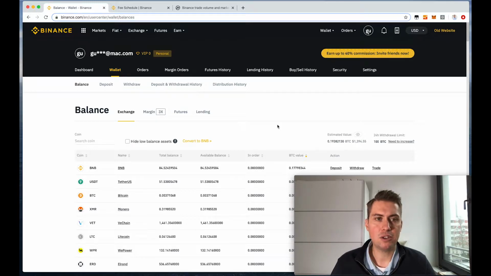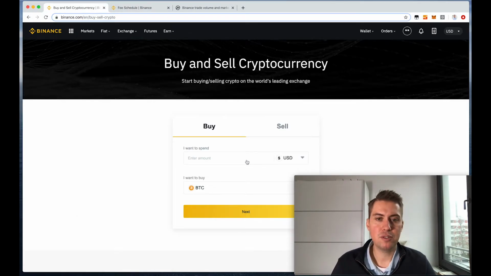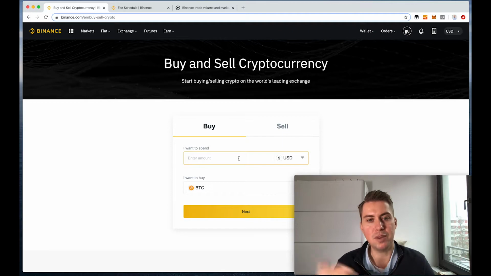The next thing I want to show you guys is here you also have the option to buy cryptocurrencies like Bitcoin on Binance, but you have to know that the fees add up to 4%. So if you buy Bitcoin on Binance, let's say you want to invest 100 USD in Bitcoin, you would actually get Bitcoin worth 96 US dollars because all the fees and spreads between buying and selling price are adding up very quickly. And so it usually adds up around 4%.